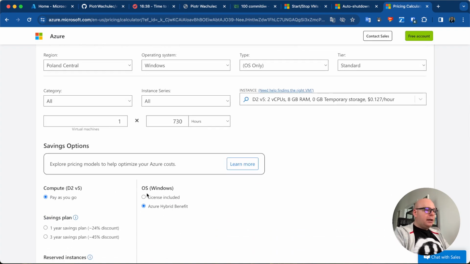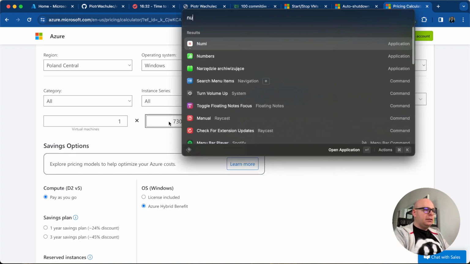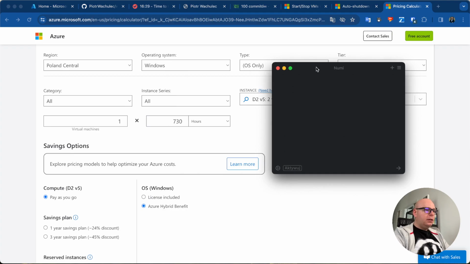And let's get back to those hours. Let's open our calculator. So we have 730 hours. If we divide that by 24, it's about 30 days. Because we have different months in a year, this is, let's say, the mean number of hours for running the VM.